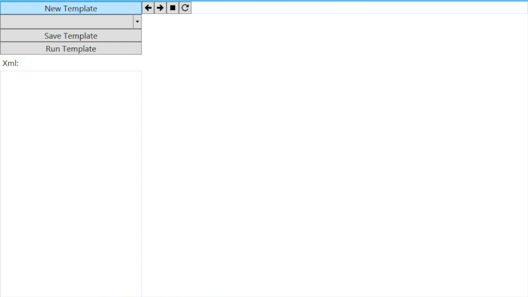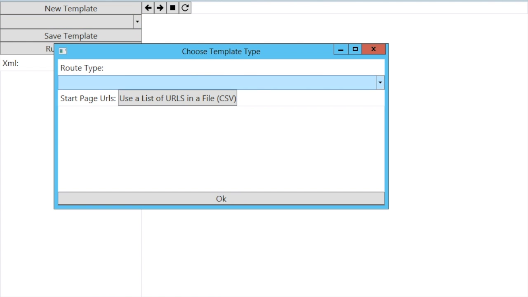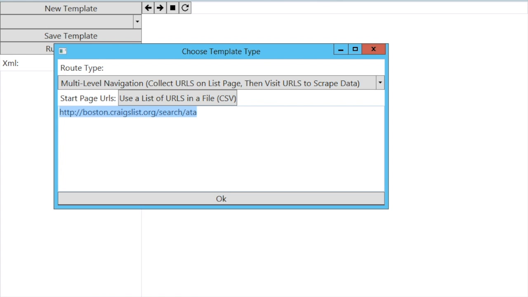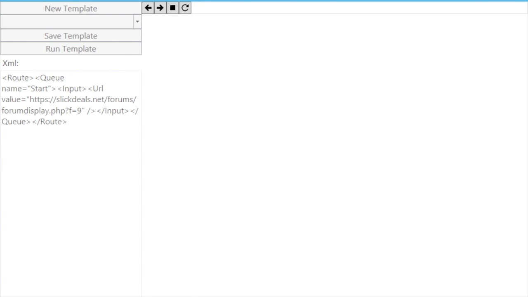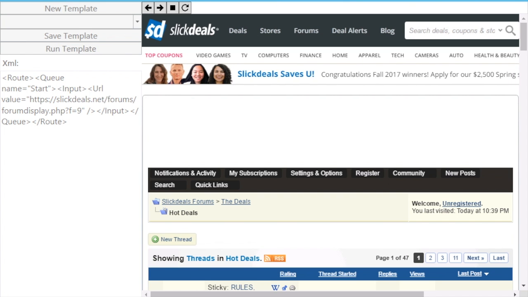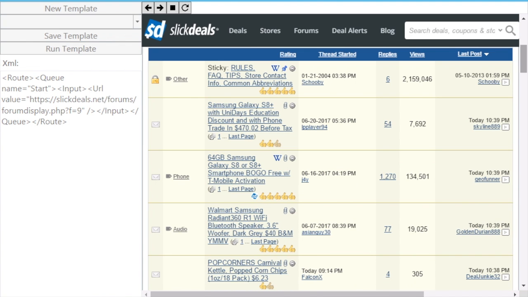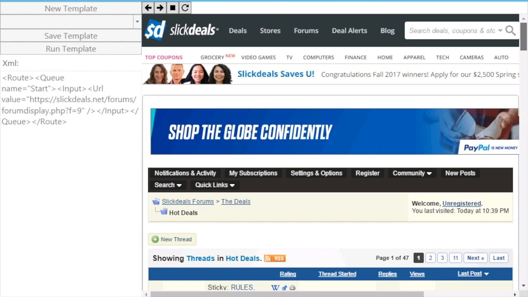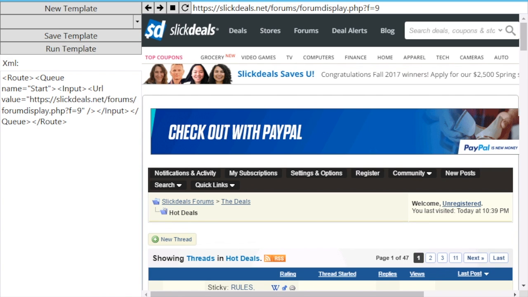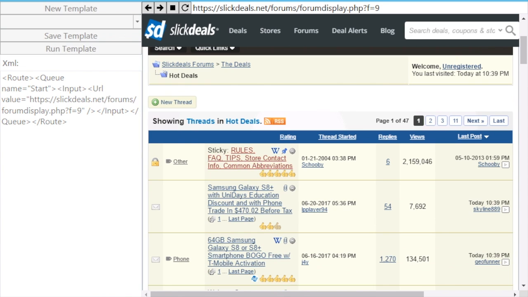Okay, I'm going to show you really quickly how to scrape a site that I used to visit all the time that I think could be one of those many cool ways to pull data off of a site that you can use for all kinds of stuff. This is a deal site called Slickdeals, and it's a forum, basically. So people post deals to it every day. Lots of deals every day. Every hour, in fact. So I've loaded one particular page in it called hot deals, and we're just going to go into each of the hot deals and grab a little bit of data from them.